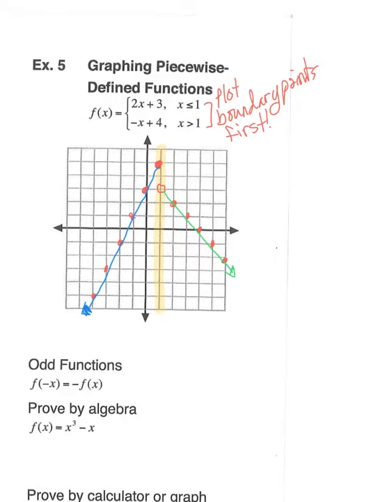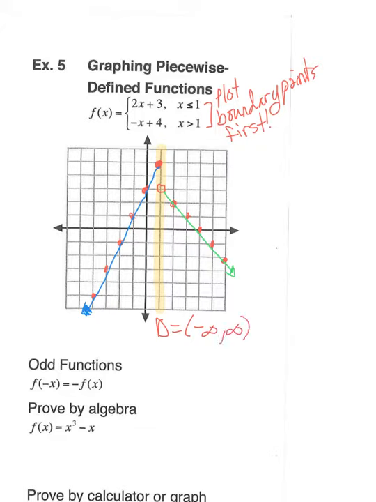Then for my domain, as I walk the x-axis from left to right, this is continuing to go down and to the left forever. So to the left is forever, to the right is forever, and along this boundary point, yes, this is an open circle, but that closes that hole because here at a value of 1 for x, I will have a y value. It's not going to be here, it's going to be all the way up here. So I do not have a restricted domain. My domain goes from negative infinity all the way to positive infinity.